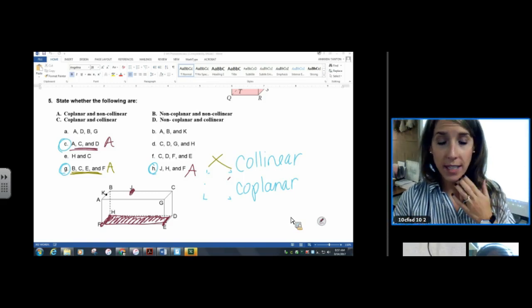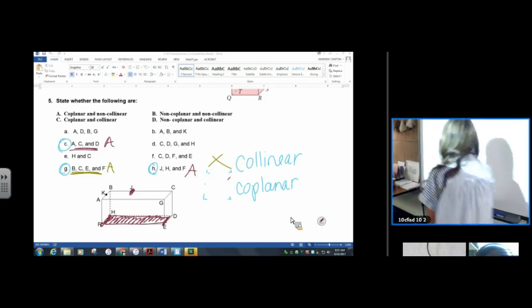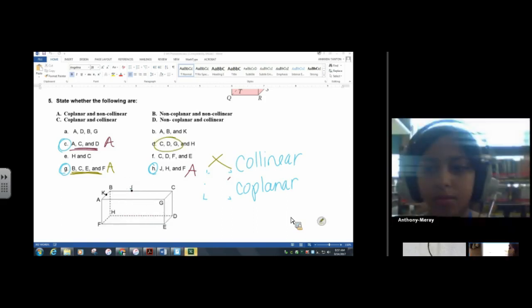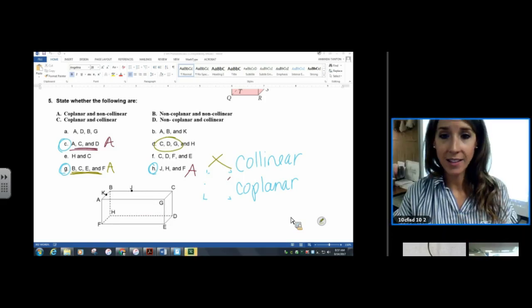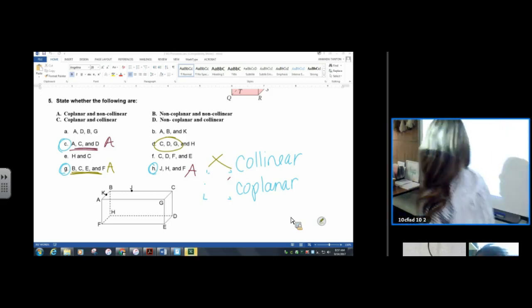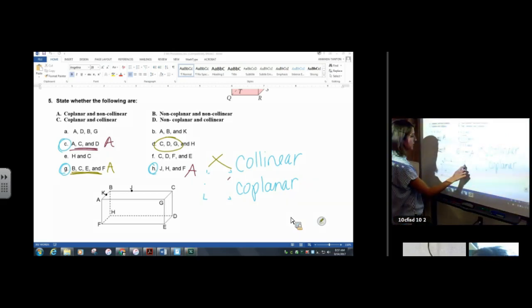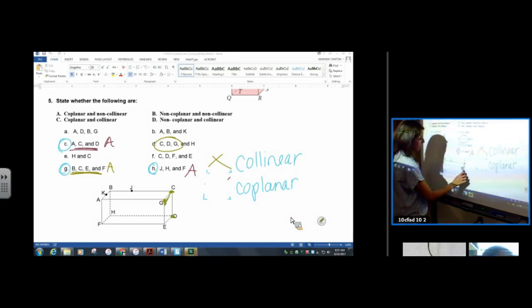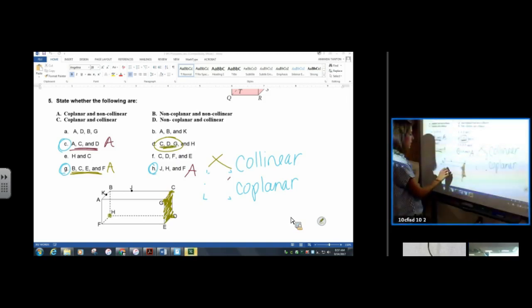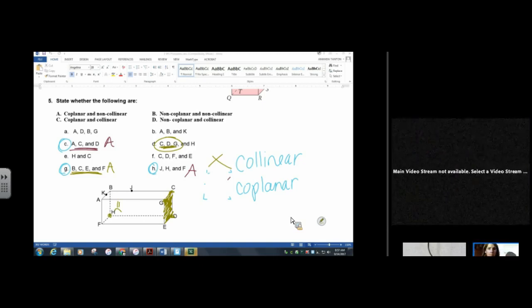So what I would do every time is I would check the first 3 points. I would shade in the plane for the first 3 points, and then either see if the last point is in the plane or not in the plane. Were they invited to the lunch table or not invited to the lunch table? So, C, D, G. All right, I'm locked into a plane. Here's my plane. No other plane in the universe goes through all 3 of those points. And then H. Aw, H, you weren't invited to the party. You're not in the plane.